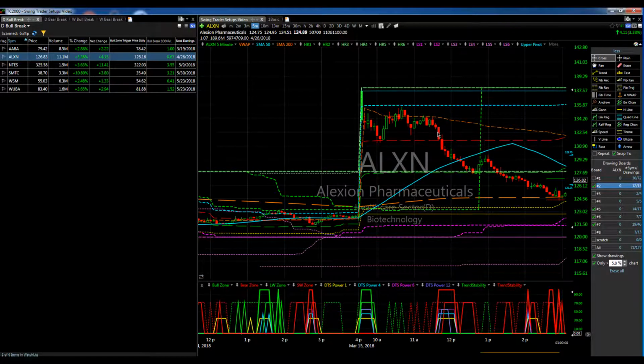You can scan the bear zone on 15-minute chart if you want to with the charting system. You can run alerts for that, or not alerts, but actually a scan that will give you alerts, an alert log. It doesn't present really a watch list, but it gives you a log on Ninja with the symbols in it. You can click the log list and bring your charts up. You can also overlay that line I just showed you right on the chart.